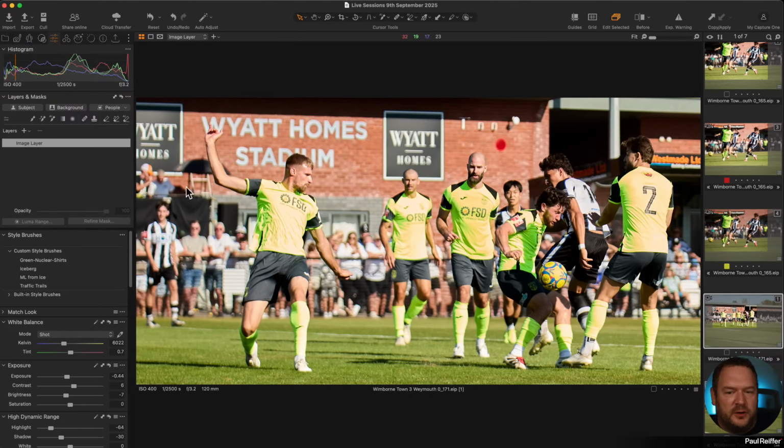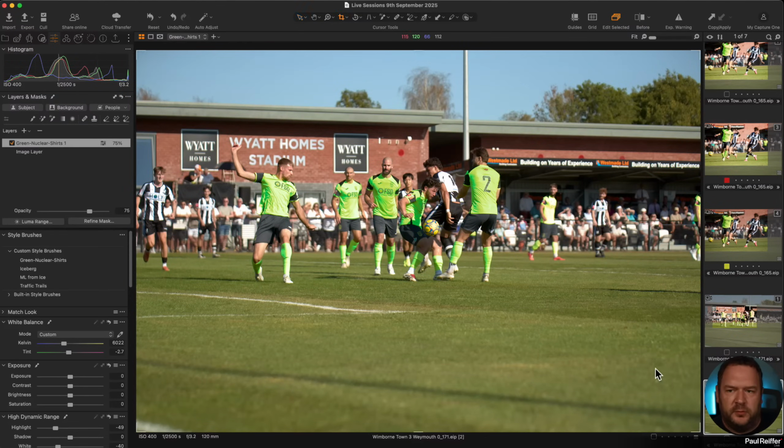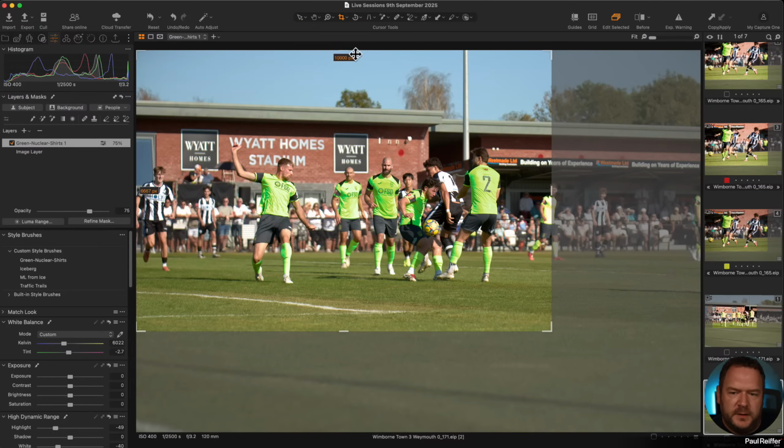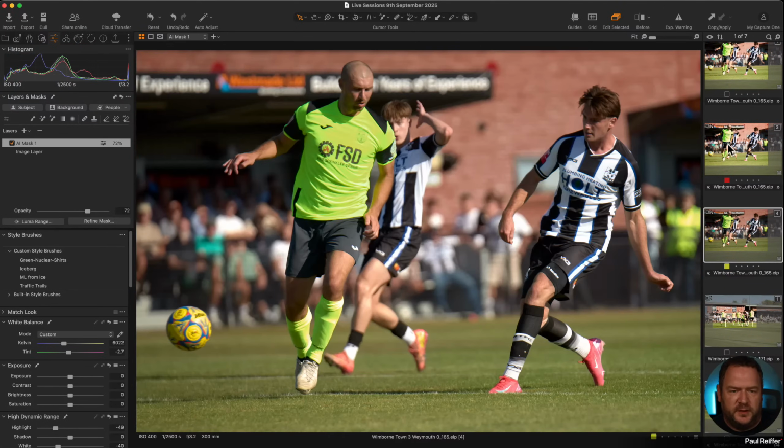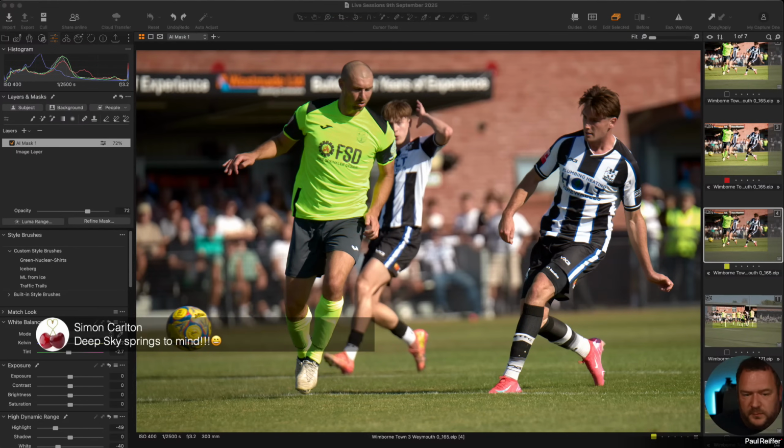But if you look at the difference from here, which does feel wrong, to here, let me just pull the similar sort of crop so you can see it. I would say that's a better way of going about it. And especially in this one, you know, here's the original edit, here's the edit with linear response, and effectively now what is a style brush, but a color edit change that does sort of work. And yes, in the same way, so on Deep Sky Springs to Mind, it's the same as what we do with the Deep Sky brush. It's just this is now a custom brush that we save.